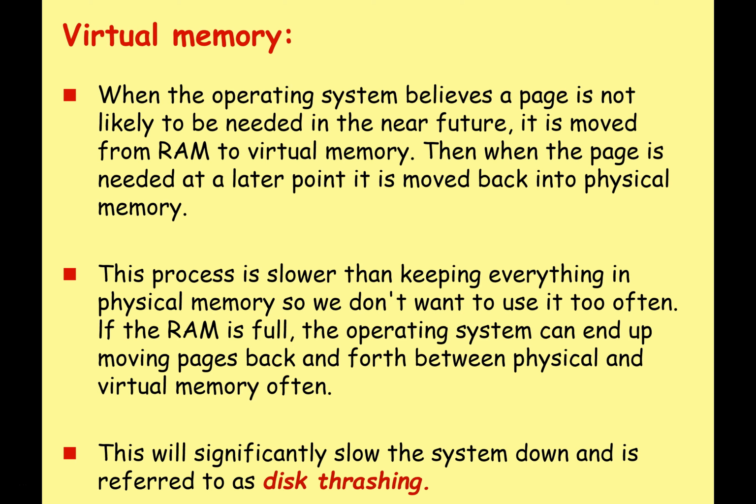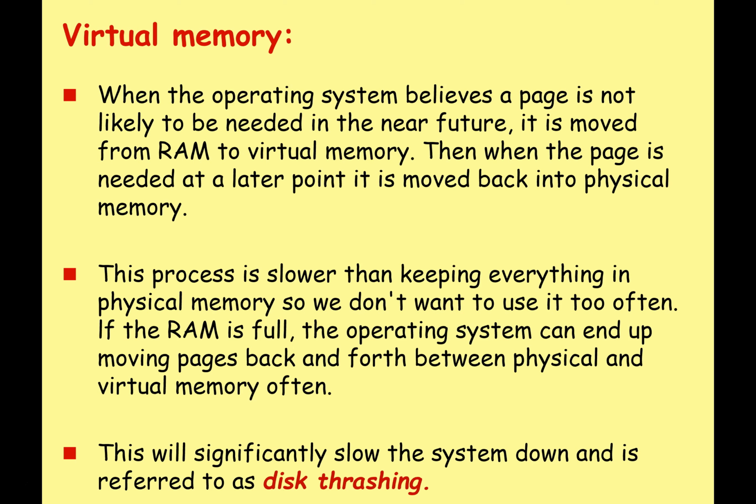So the idea is if you need to access the data that's stored in virtual memory, you move it back into RAM. It has to go into RAM before it can go back to the CPU. But if you've got some data in the RAM, a page of data that isn't going to be needed in the near future, you can move that into virtual memory and keep it in the secondary storage, and that frees up more memory in RAM for running applications and data.